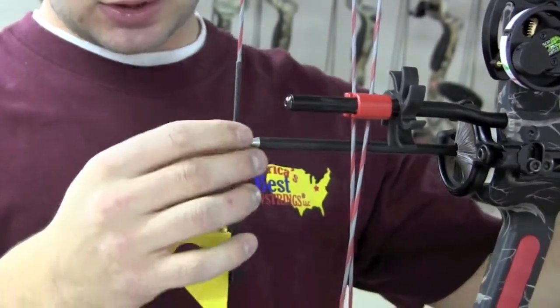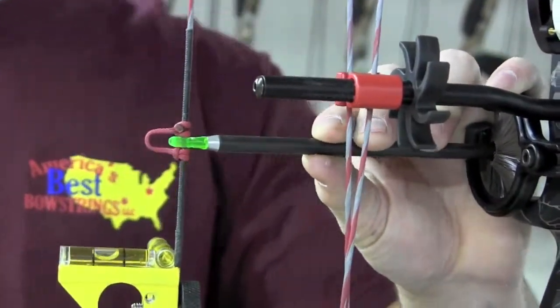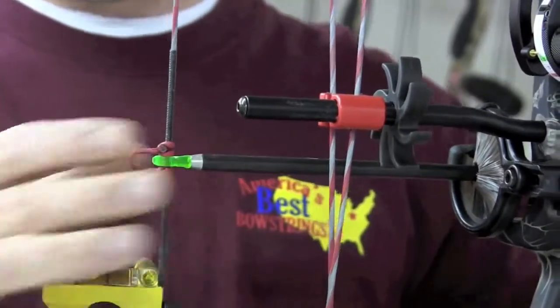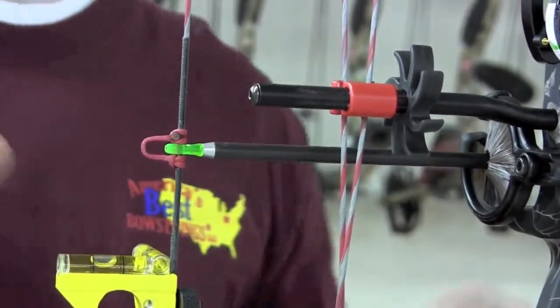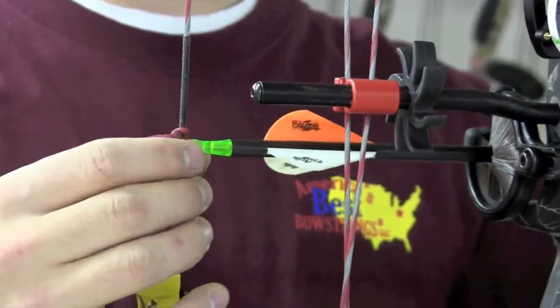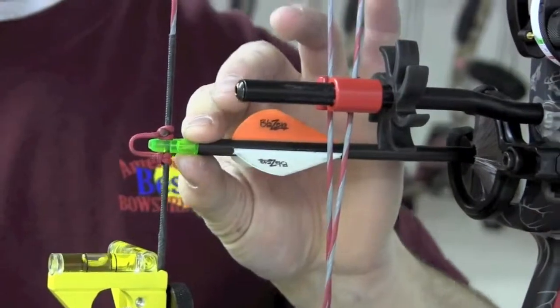You can see I put this G-nock in. It's got a little bit of play. What that's going to do is cause highs and lows on your shot as it goes off, because it might be sitting there when it goes off, or it might not. A lot of guys won't notice it, but once you're shooting 20 yards and you're shooting precision, you will notice that. What you also want to do is you don't want to get it extremely tight, otherwise you'll get nock pinch. But you want to have it so it has no play in between there.